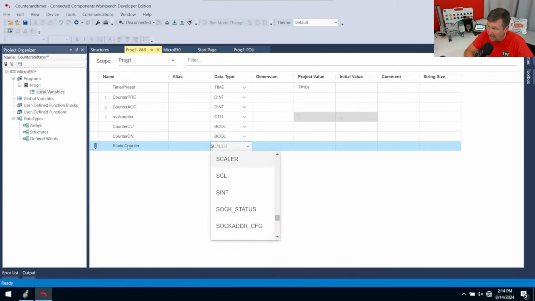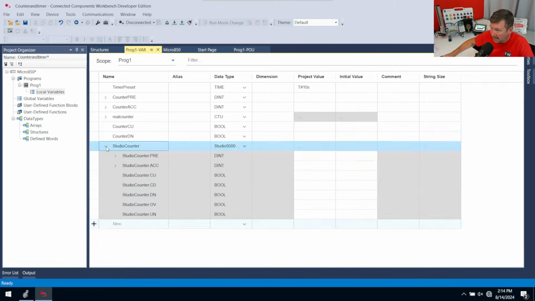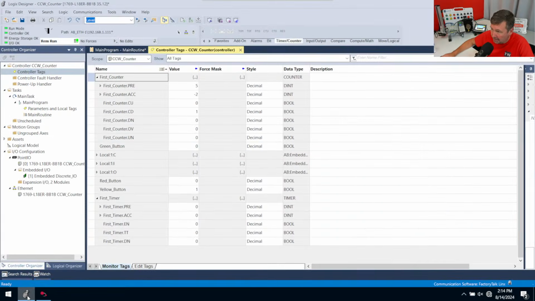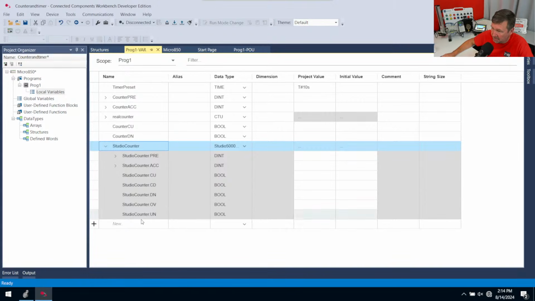And its data type will be a Studio 5000 counter. And now if we open it up, we have the exact same structure that we're used to over in Studio 5000 and also in RSLogix 500. It'd be the same structure.